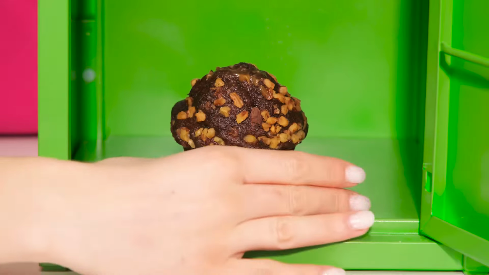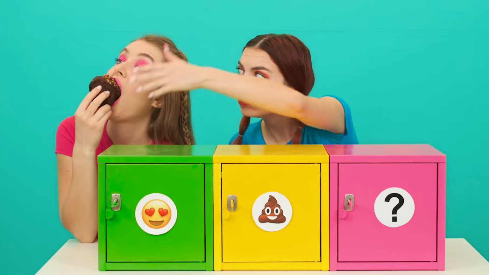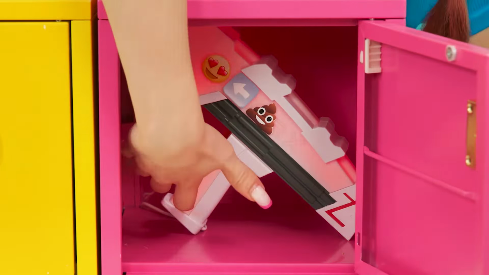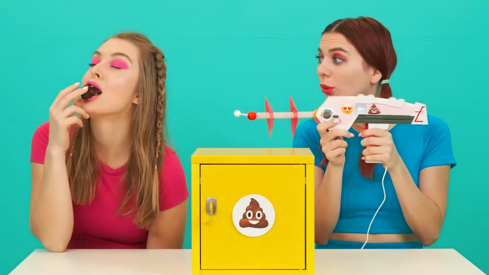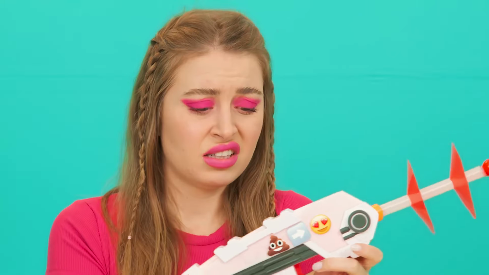Wow, it's a chocolate cupcake with nuts. Awesome. How delicious it is. Hey, Mia. Okay, now it's my turn to open it. Wow, is that a blaster? Wonder what it can do. Hey, be careful. Don't worry, take it.